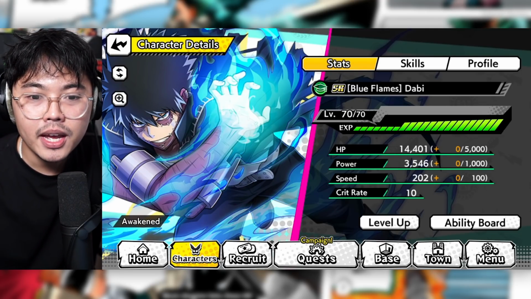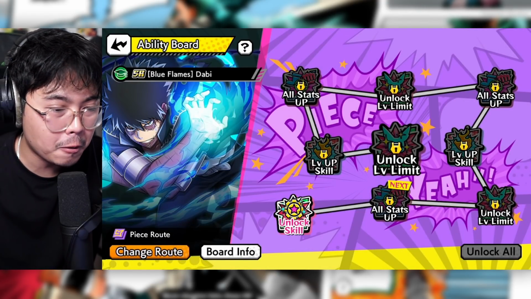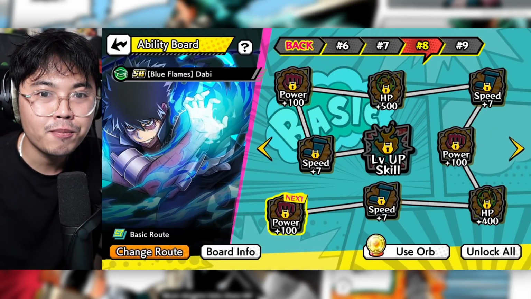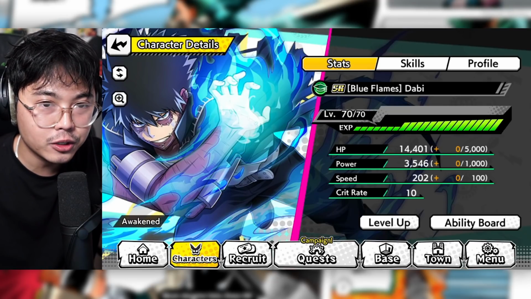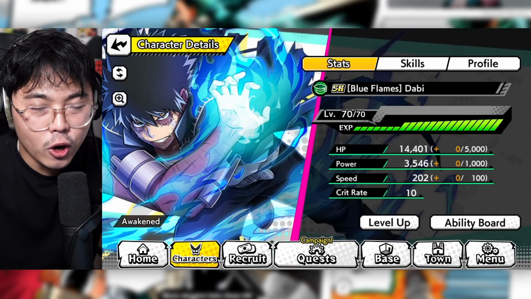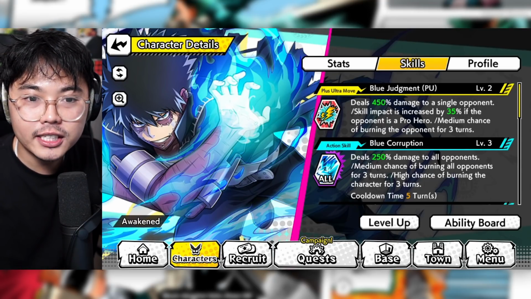So anyway, I haven't got him to level 70. His ability board is pretty decent as well. At the first note on the purple table, because I don't want to invest my star medals onto an SR. And then the 7th table on the basic table here. This will give him the quickest cooldowns on all of his skills, which is very important for Dabi, as the main goal of him is to be a burner, which means he's very good for VE Tower for some easy burns. So let's look at his skills here.